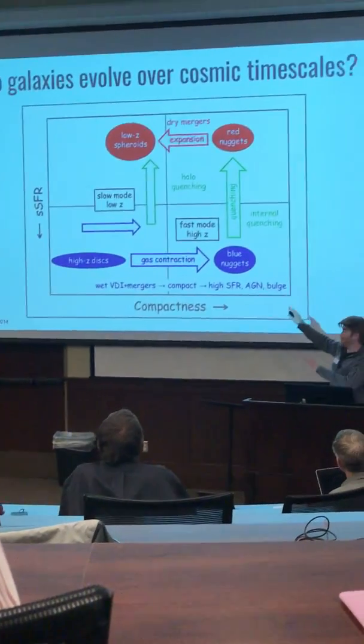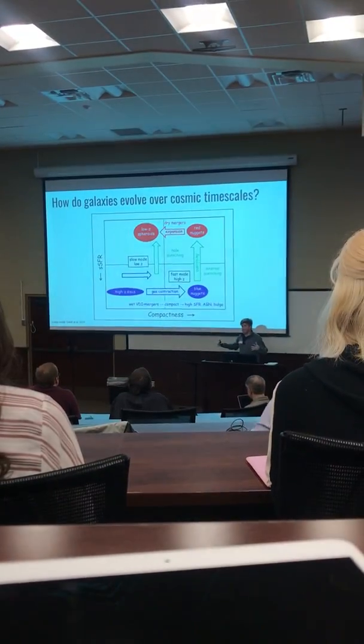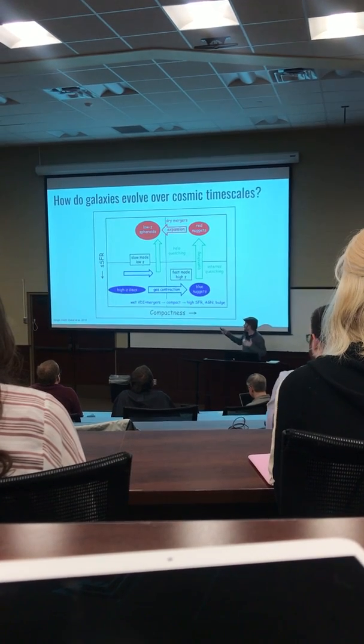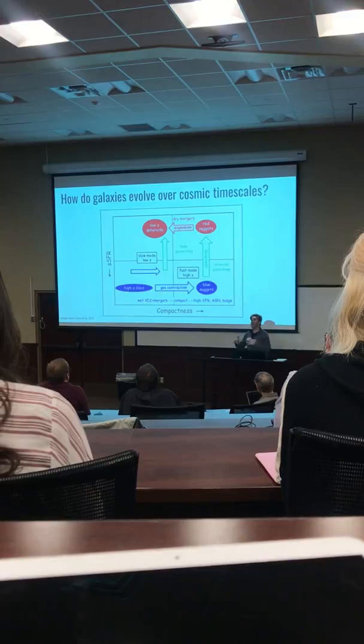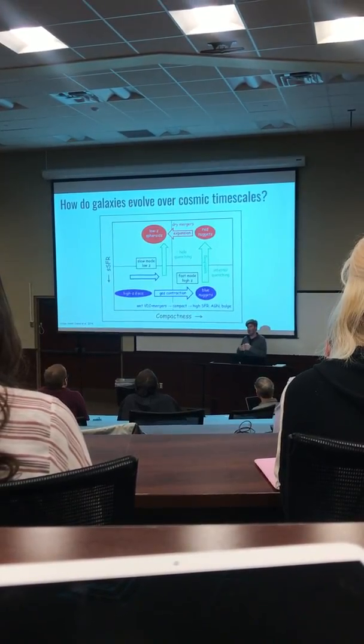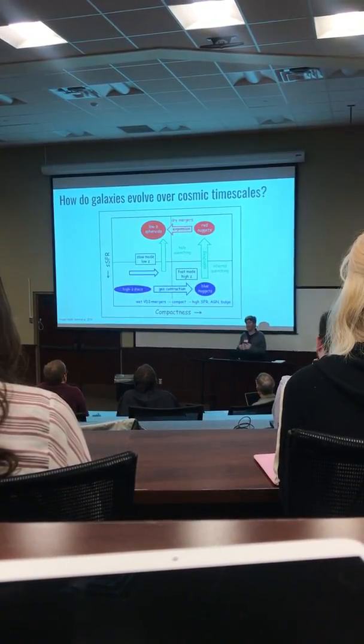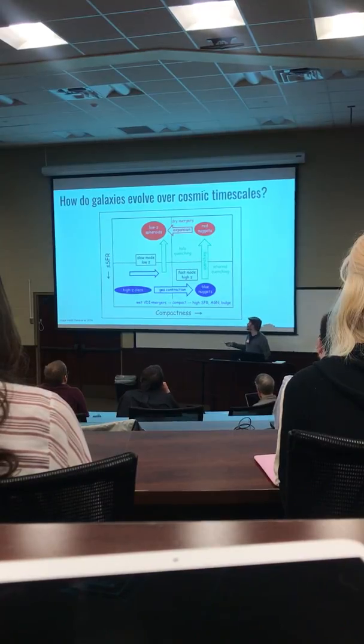Don't start going crazy with this. I'm going to walk you through it. The picture of evolution becomes a little bit more complicated if we start with things like high-z disks, and we say, okay, we know we can crash galaxies together and make them change, but are there other ways besides crashing them together that might cause these morphological changes?